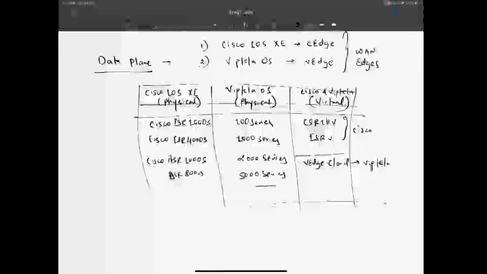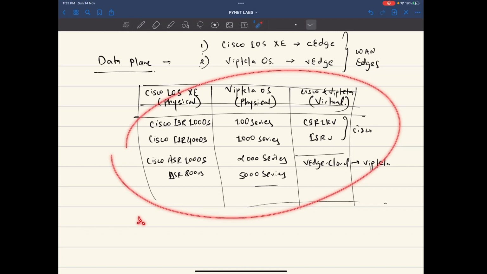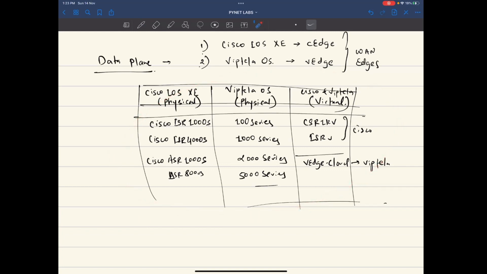These devices can be placed on-prem as well as on cloud, such as Azure, AWS, or Google Cloud Platform, or Cisco Cloud Service Platform, which is Cisco's own cloud service platform like Azure and AWS.